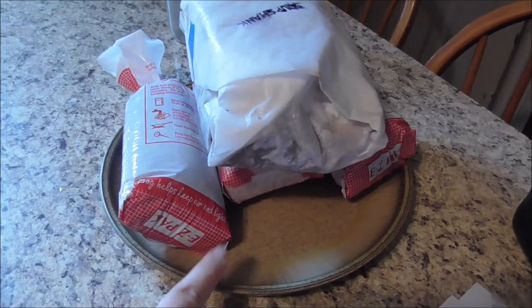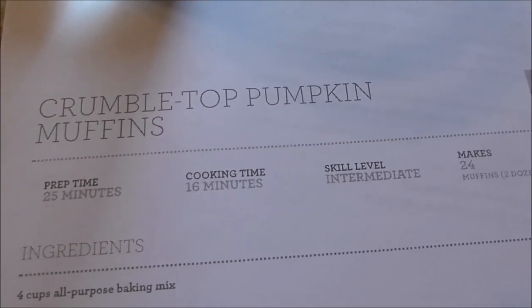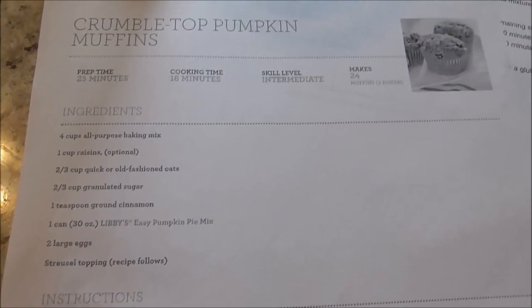Art and Charity went down to the freezer and picked out a bunch of meat to thaw out, so we'll be ahead of the game. I also have one can of Libby's pre-made pumpkin pie mix, and I found a recipe on the Libby's website for crumble-top pumpkins — I'll probably make those this week to use up that can. I also have a box of couscous and a can of baked beans I'll throw in as side dishes.